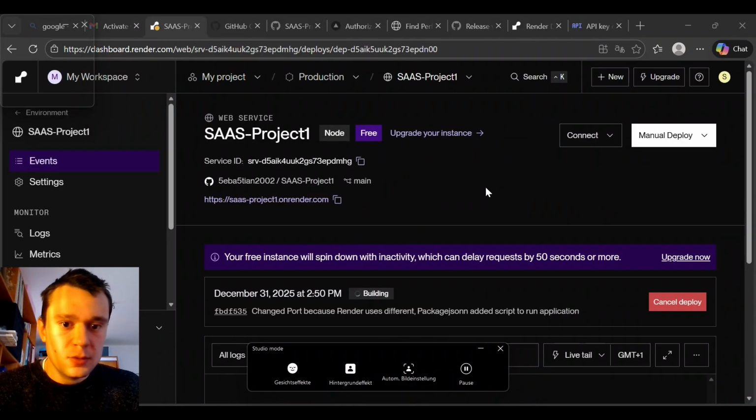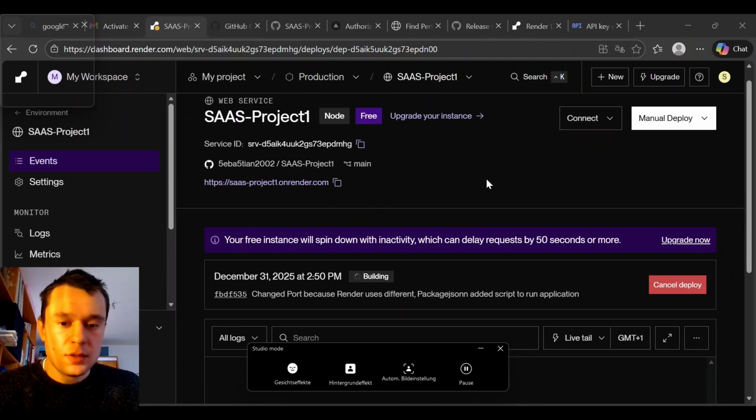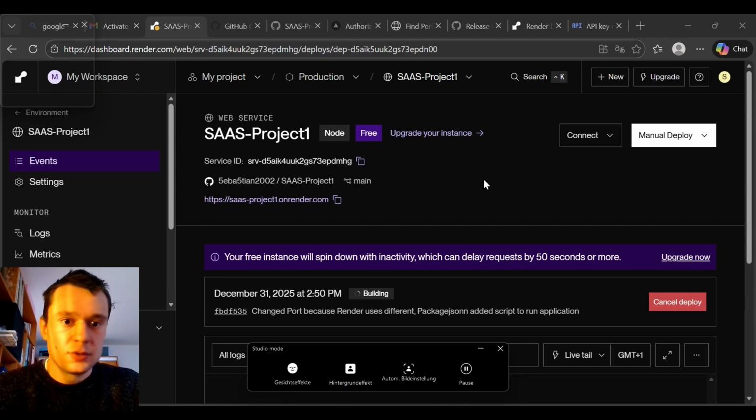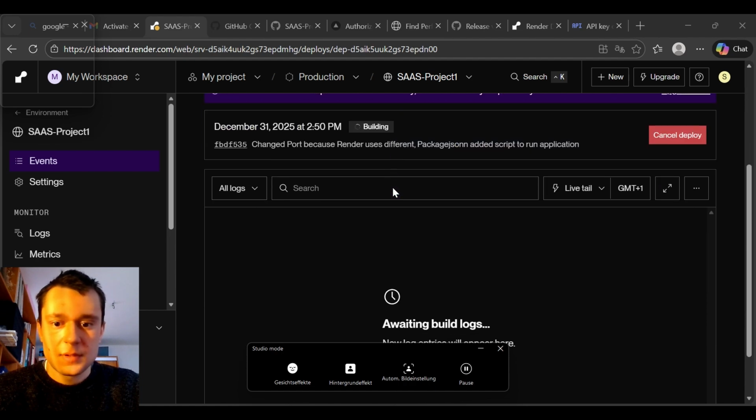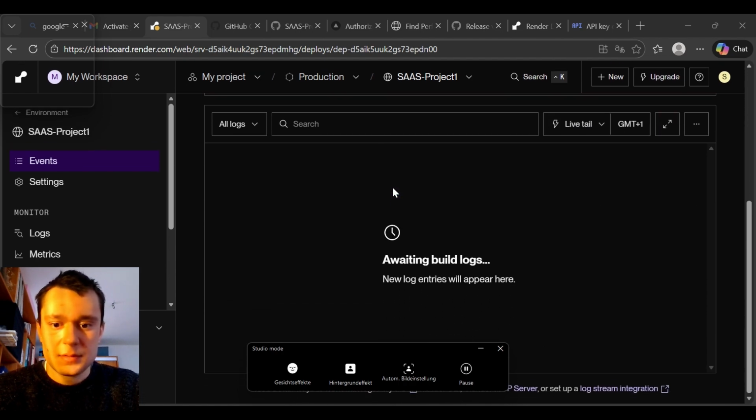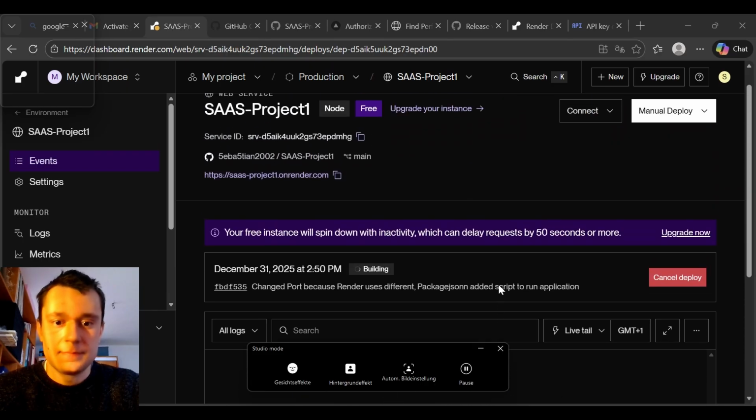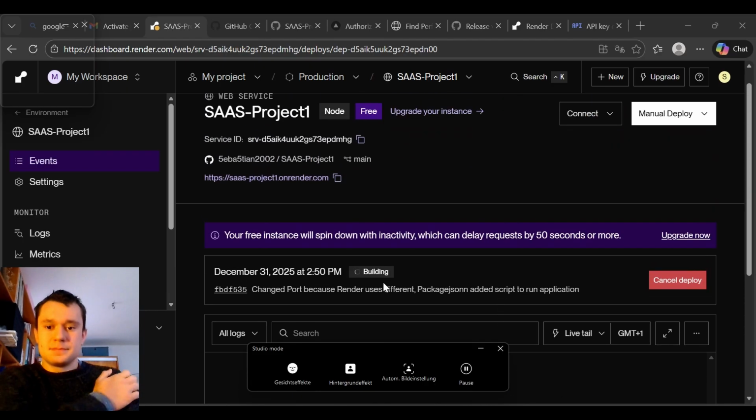Okay. Now after I filled in the environment variable, it automatically started this project, and new log entries will appear here. Okay. So it's currently building.